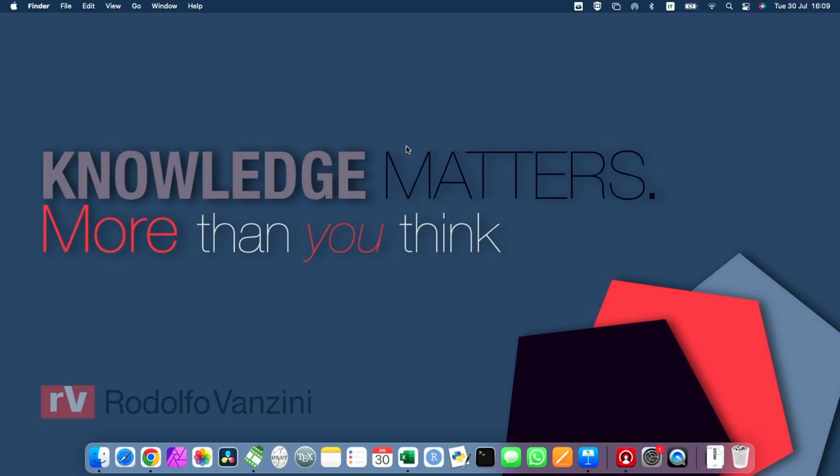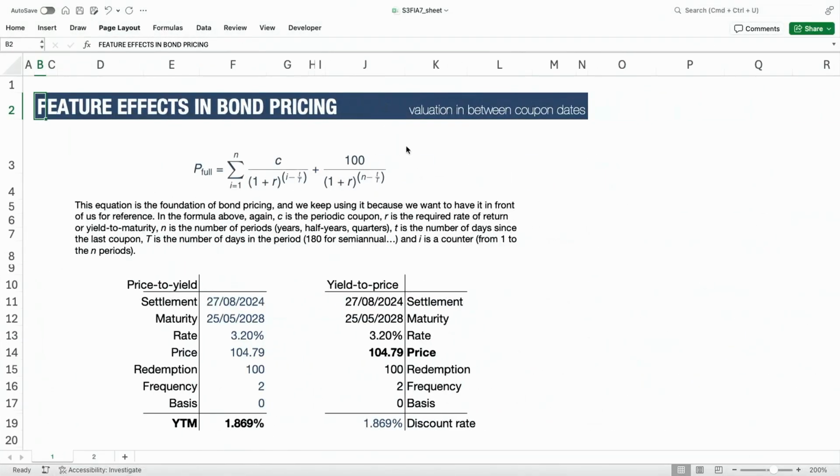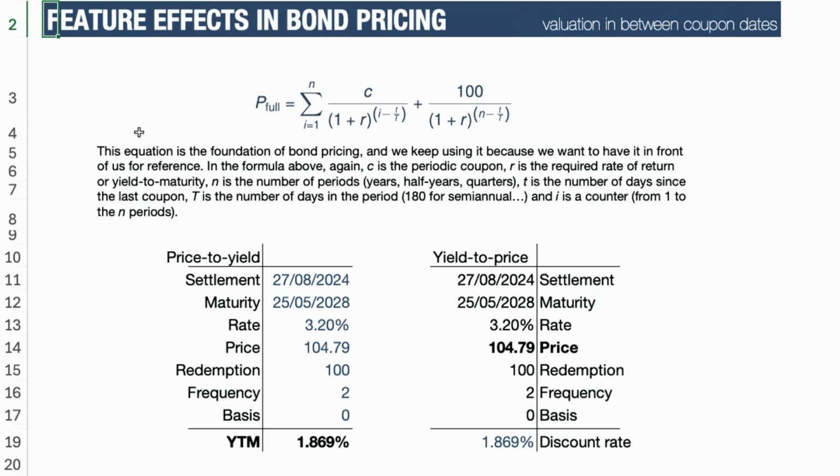The coupon affects how much a bond's price will reflect changes for a given change in the yield for bonds with the same maturity. We're looking at the bond-yield relationship from two opposite perspectives. Let's call the first one the market perspective, where from the market price we extract the yield to maturity on the left, and the pricing perspective, the second one on the right, where given a discount rate we derive the bond price.